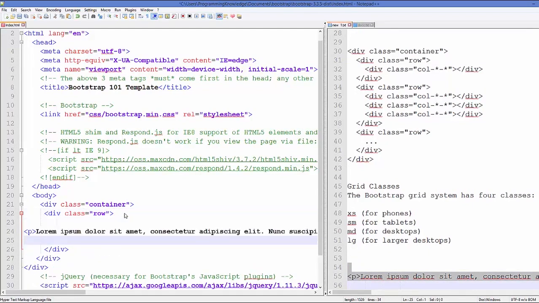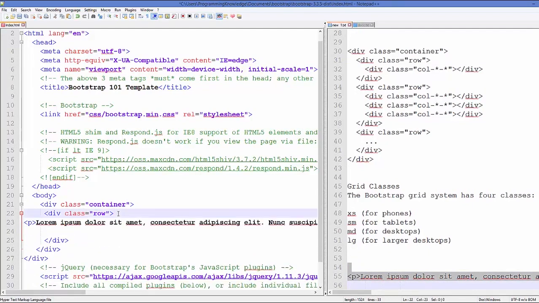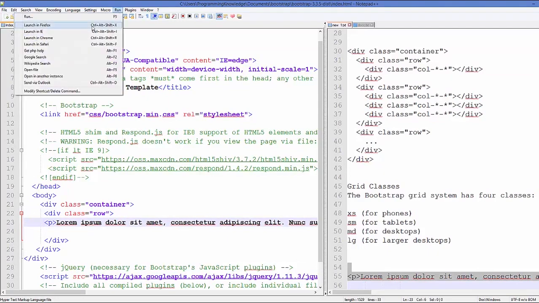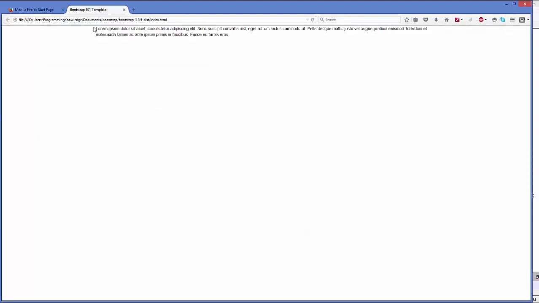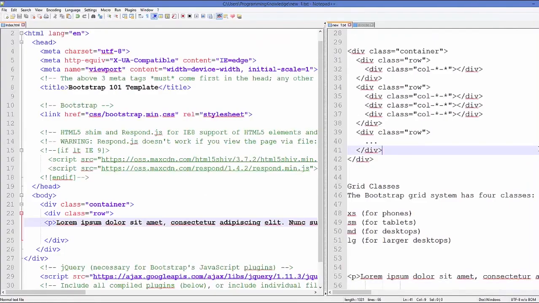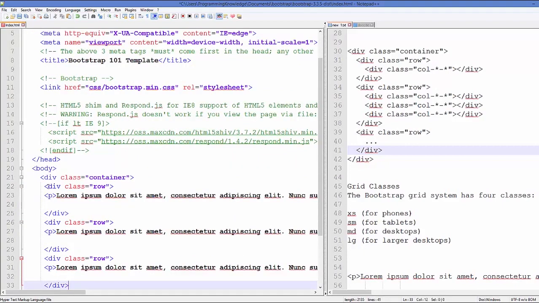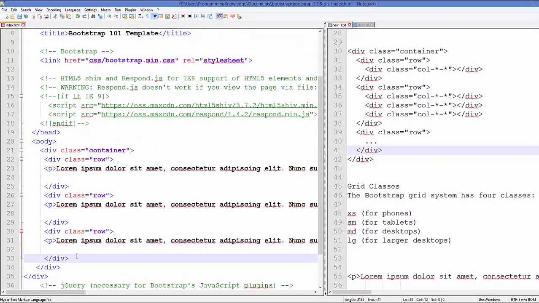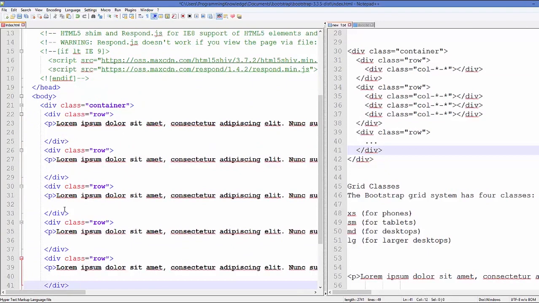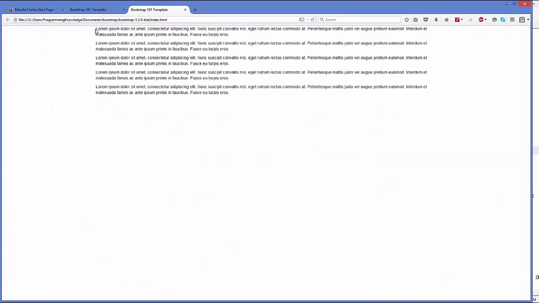So for example, I will just add some paragraph here, a random paragraph, and save this. I will run my web page, and here I can see this row is added, and I can add as many number of rows as I want. So one row under another row under another. Okay, so you can copy and paste something like this, and it will add as many rows as you want. So I will save this and run it and add rows like this.